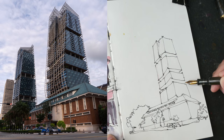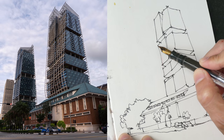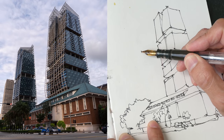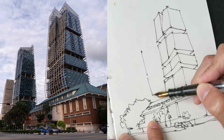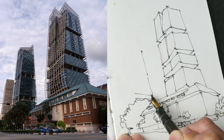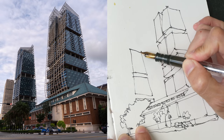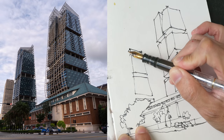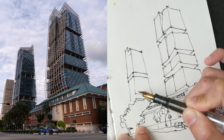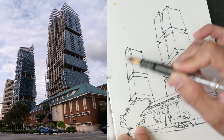This is building number one. For the other tall building in the background, the top will be here because it's aligned to this part, and there seem to be three parts — one part here, the second part here, and the last part here. There are some diagonal lines pointing to the right side because the vanishing point is to the right. This part here is very foreshortened. When I took this photograph, I immediately knew I'd want to come back and sketch it — this is such a good angle for these two buildings.